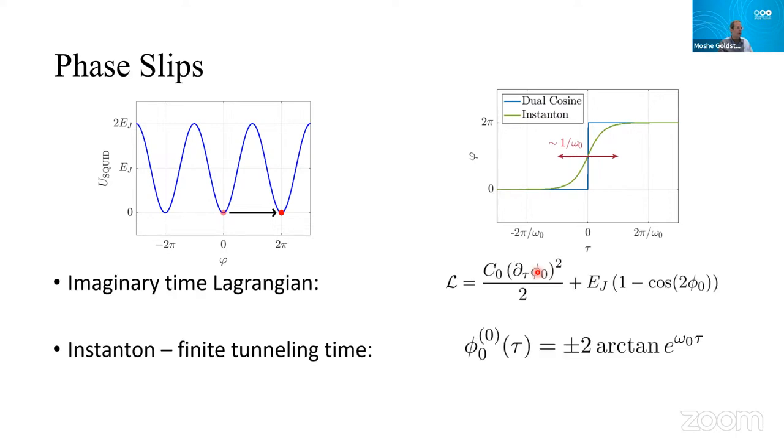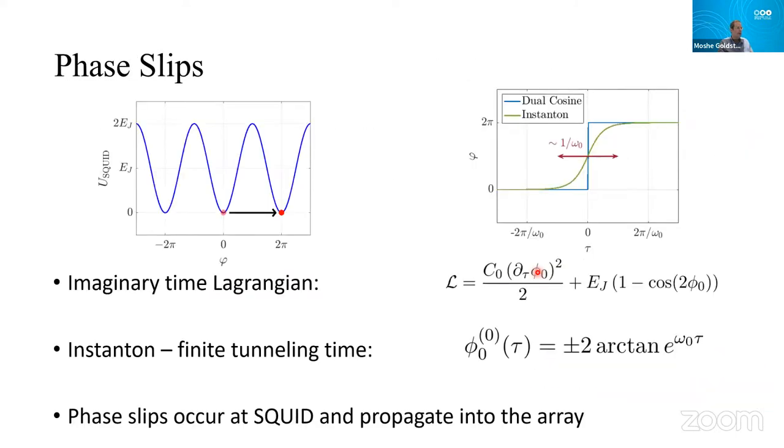And the point is as follows. The phase slip is a complicated process. First of all, it has some dynamics in time, which, even for an isolated junction, has some weights in time. And it becomes more complicated when you couple it to the bath, because then basically all the junctions along the array must react to the phase slip and experience the phase slips themselves.